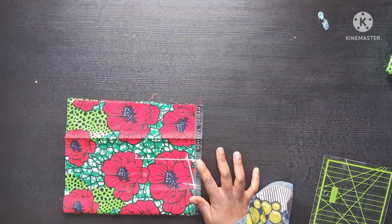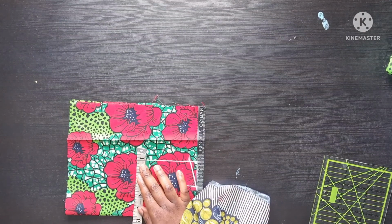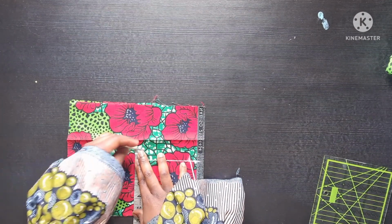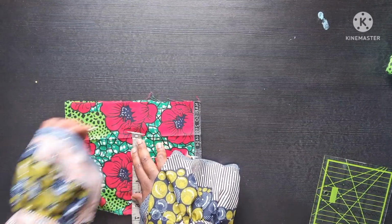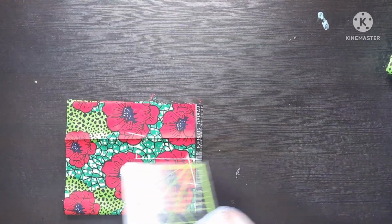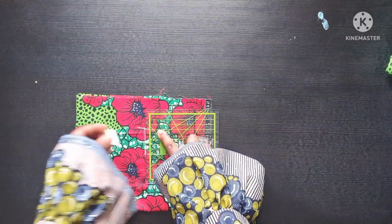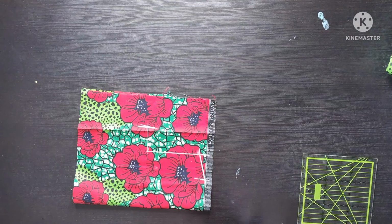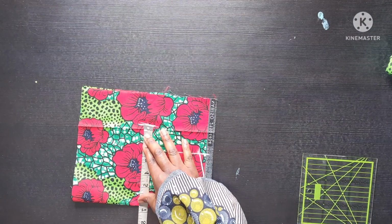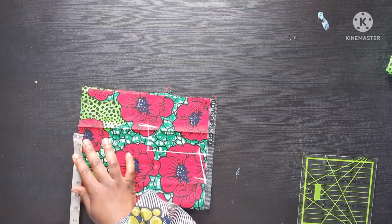And then next we're going to measure the chest circumference. My daughter's chest circumference is 22 inches. So 1/4 of the chest circumference is 5 1/2, and I've just added 1 inch seam allowance. Okay, I'm just joining that together, drawing a straight line. So all together that's 6 1/2, and I'm just going to take away 1/2 inch from that measurement and take that to the bottom of the bodice.